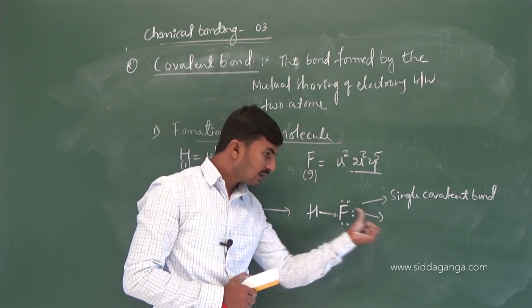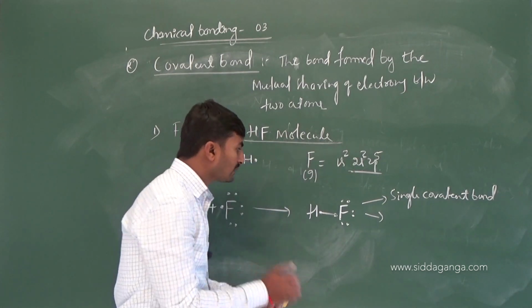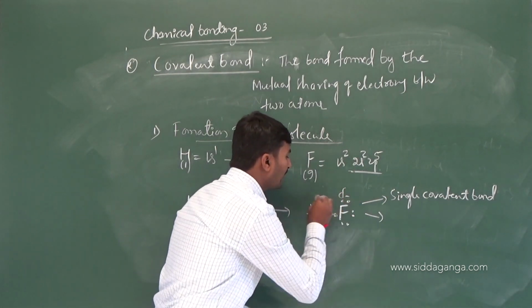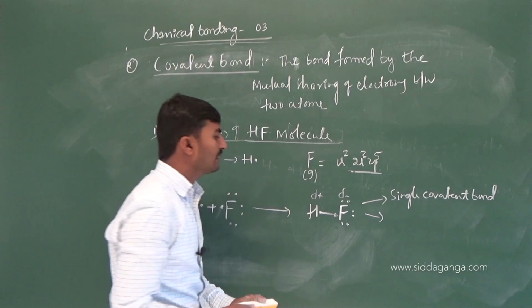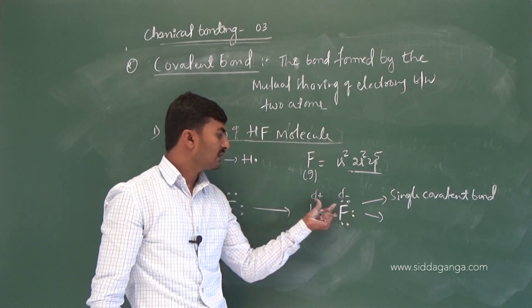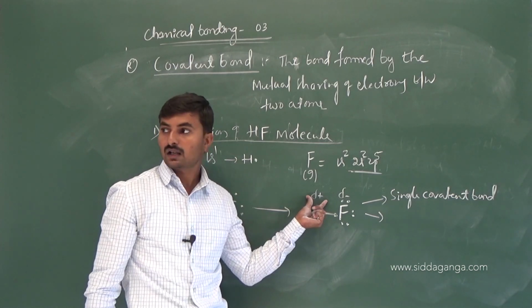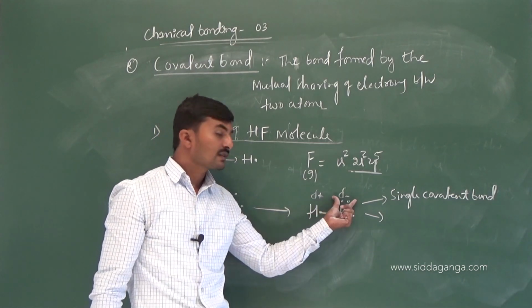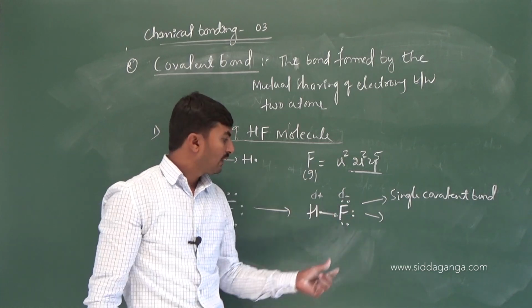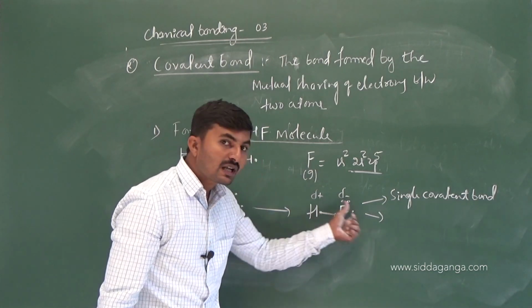It pulls the electrons towards itself. When it pulls them, what happens? It carries a slightly negative charge, partial negative charges and partial positive charges are there. This is not a complete charge. Okay, there is no complete sign. This is a partial charge. Okay, why does it accept the electrons?